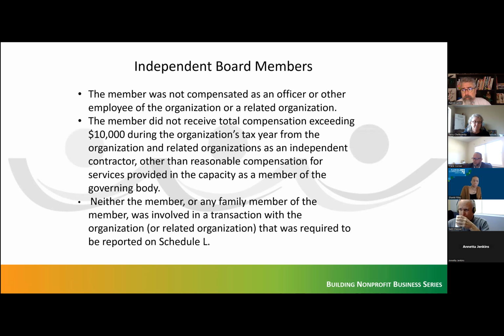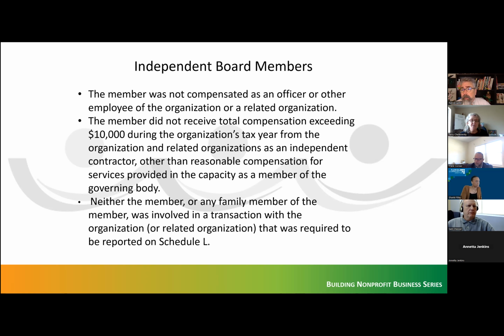In general, your board members should not be compensated. It's really only private foundations. It's really only foundations where you will see board members being compensated. Foundations really don't like to see board members being paid for their work. And so that's going to make your life difficult if your board is being compensated, besides being reimbursed or things like that, but that's not going to show up here. The family dealings and everything else, that's where you need to fill out Schedule O.